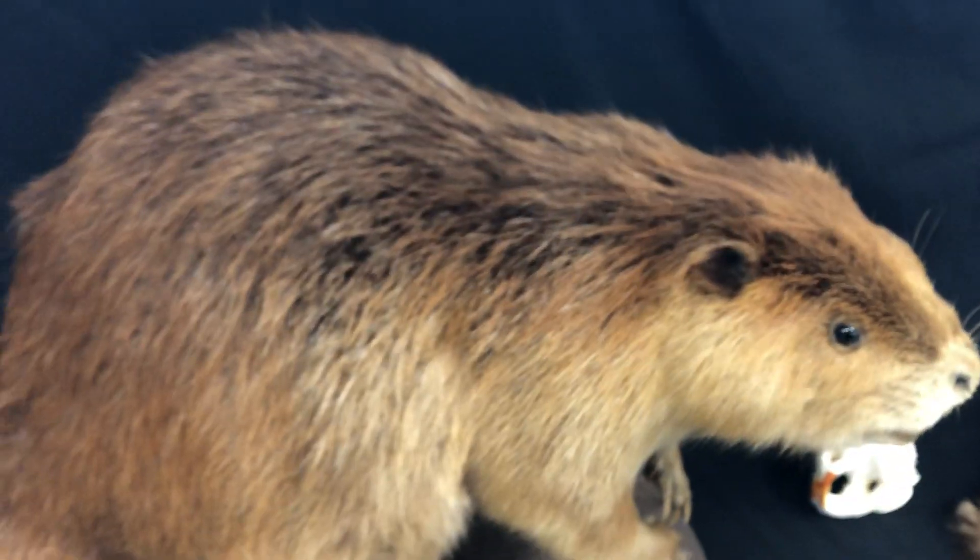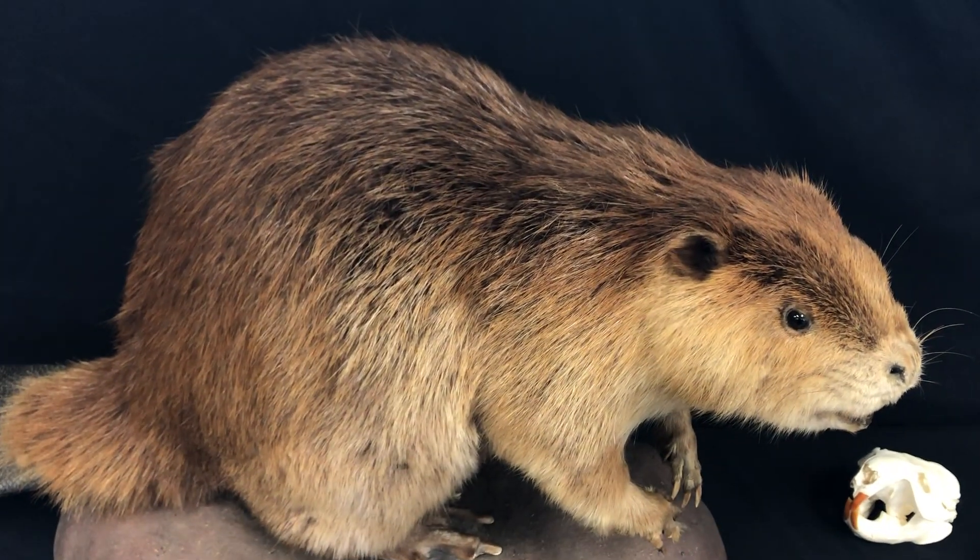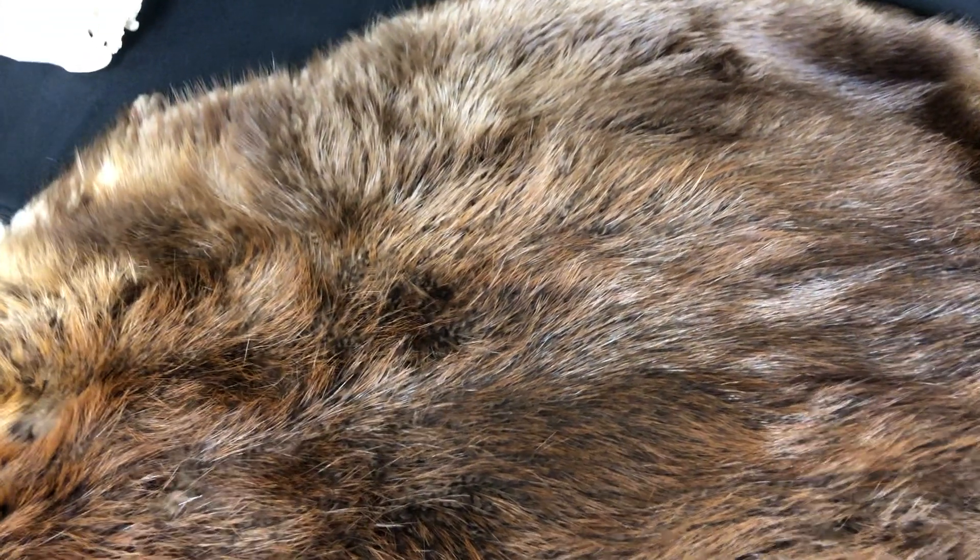We're going to continue the topic of waterproof abilities with their amazing fur. If we take a look at this beaver fur, which was given to us by another center — we did not kill this beaver, everyone always likes to ask that — we can see that there are actually two layers. There's a short layer with a lot of fluffy, almost polka-dotted fur, and then there's also a nice wispy layer on top. That short fluffy fur on the bottom is what helps to insulate the beaver. They are able to stay in water during the winter because of that amazing warm layer of fur as well as a layer of fat underneath. The wispy layer on top helps to drive water to the end of their body, keeping them slick like a raincoat.